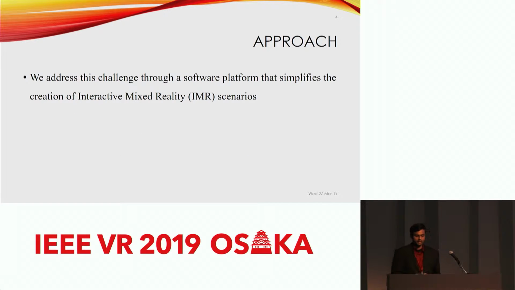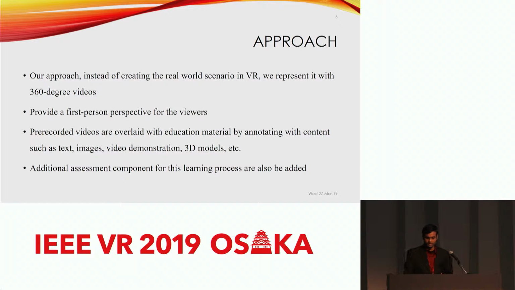The approach that we tried was to create a platform which will help creation of these virtual reality education content really simple. And we call this software interactive mixed reality. In our approach, instead of creating the virtual environment completely, we try to replicate it with 360-degree video. And this gives a first-person view, as per most of the feedback from our study participants.